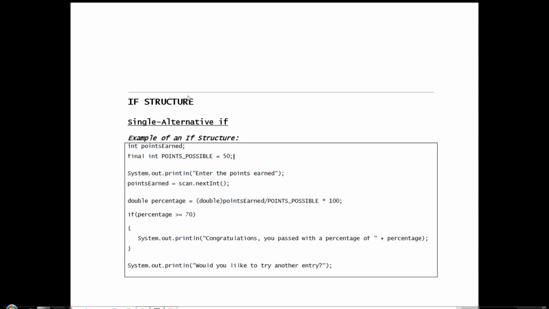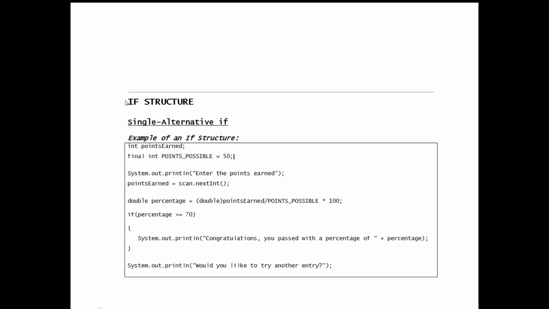Okay, now we're going to introduce the if structure, and we're going to see where the Boolean expressions and values relate to the if structure. And this is where we begin to program our computers, or our programs, to make decisions based on certain criteria. So we're going to label some things, so make sure you have your notes out, because you're going to be labeling things that I will show you in just a second.